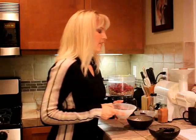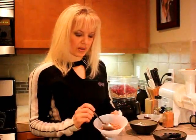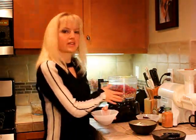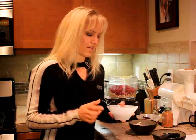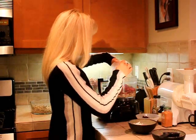And then we have flax seeds. Typically you would soak your flax seeds overnight as well, and they get a little gelatinous. But right now I'm just using regular ones. And the gelatinous part of soaked flax seeds helps to stick everything together whenever you are making the granola, and in the last part of it you'll see. But this time we're just going to use regular flax seeds, brown flax seeds actually.